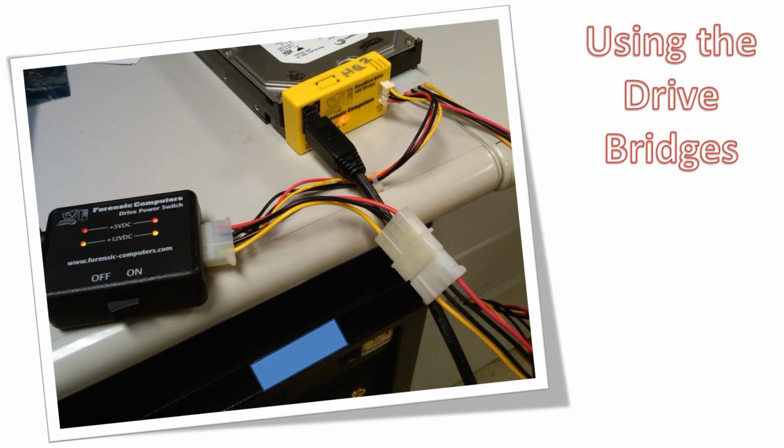This is just an example of how the drive bridge worked. So you can acquire it, and you have different Molex. These white plastic connectors are called Molex. Those are generally power.